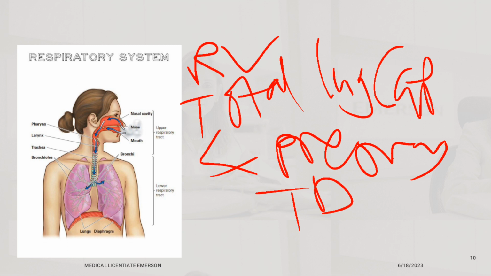Okay. Then the minute ventilation, which is the volume of air moved by the lungs in 1 minute, is the respiratory rate times the tidal volume, and it goes up. Then the partial pressure of carbon dioxide goes down due to respiratory alkalosis, and pH goes up. Then urine pH goes up, and that results in UTIs. So you find that there will be recurrent UTIs due to the urine pH that has gone up.